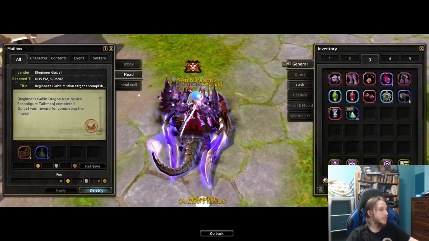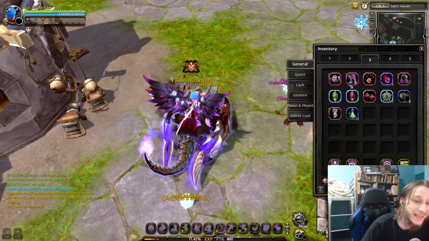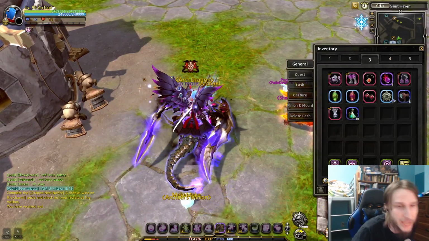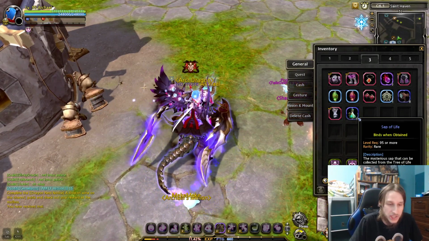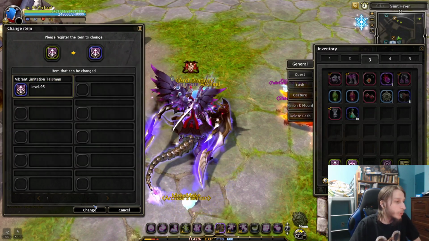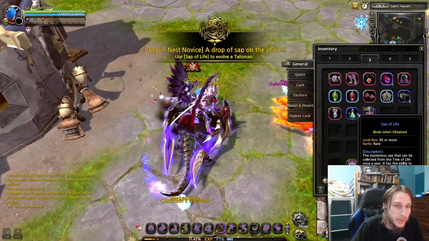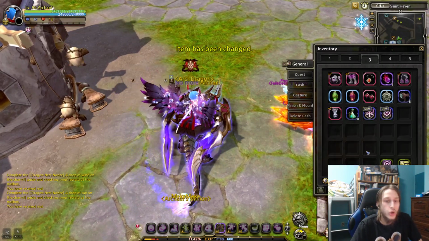Now the beginner's guide is going to give me saps, and I'm going to use these saps, and it gives you almost the exact number you need to max all of your talismans. I don't know why it gives you so many saps, but you really don't need a lot more than this. So we're going to use a stage 5 talisman, and we're going to upgrade it to blue, and then we get a random stage. We're going to do it again, and we got a stage 2 that time.